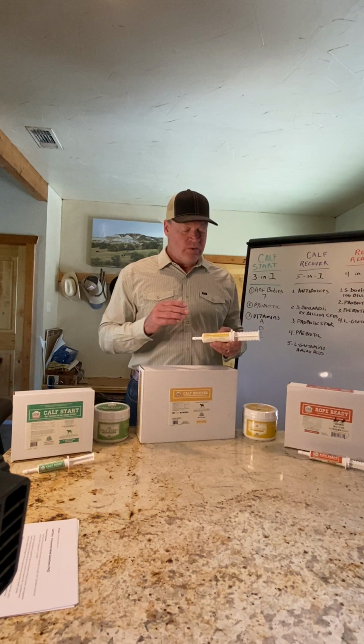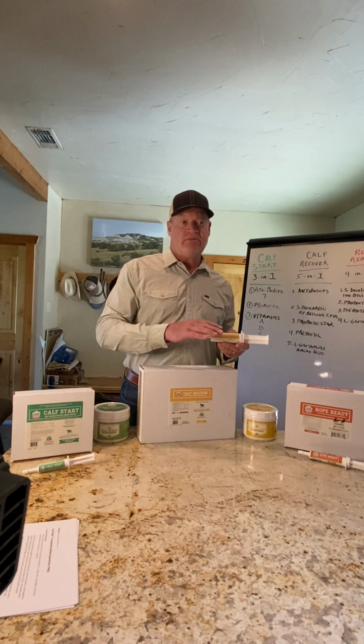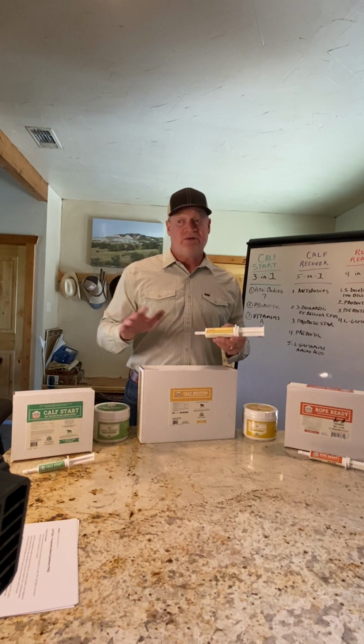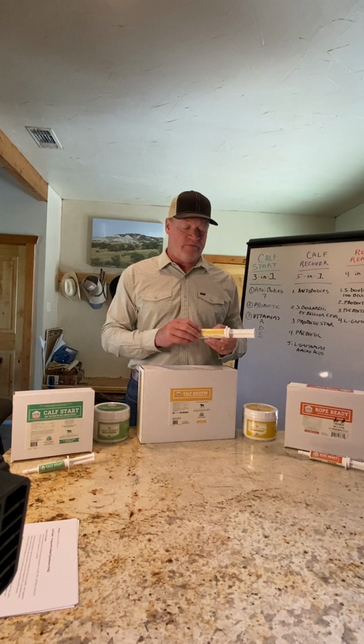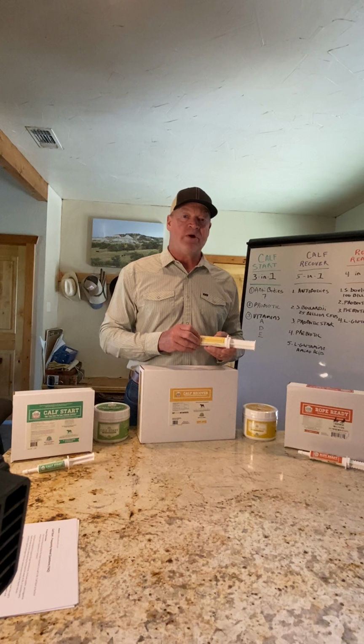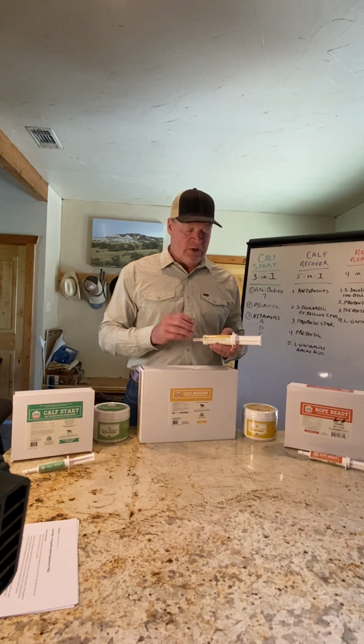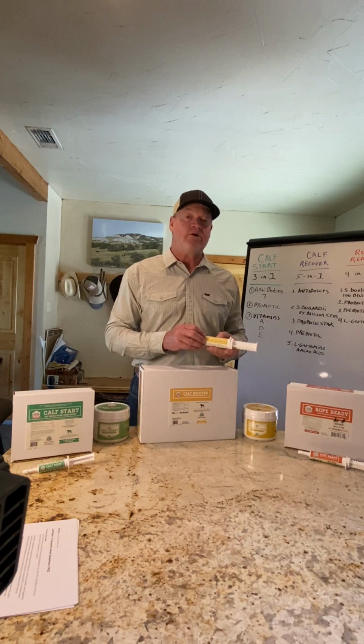And so we created this product. This product is for those calves that don't look all that well to actually very sick. This is a 5-in-1 product. It's the most comprehensive on the market. There's no product like this on the market. And so we started off with Saccharomyces boulardii.